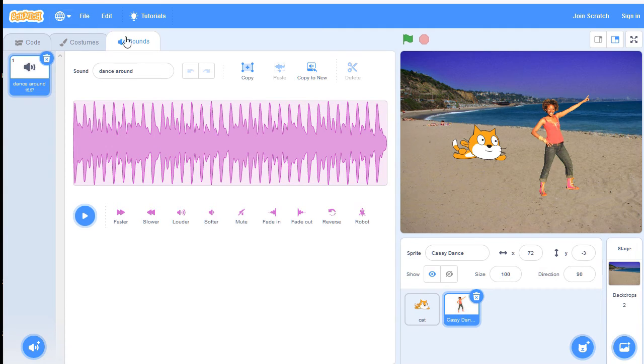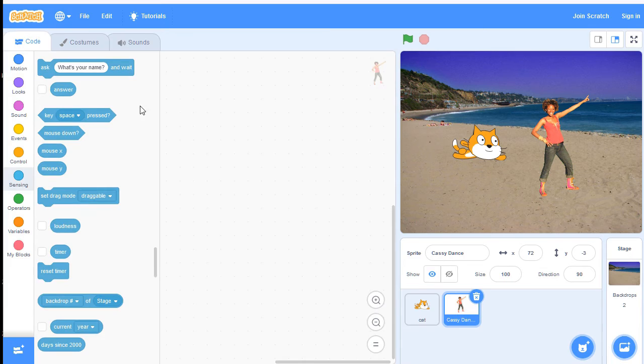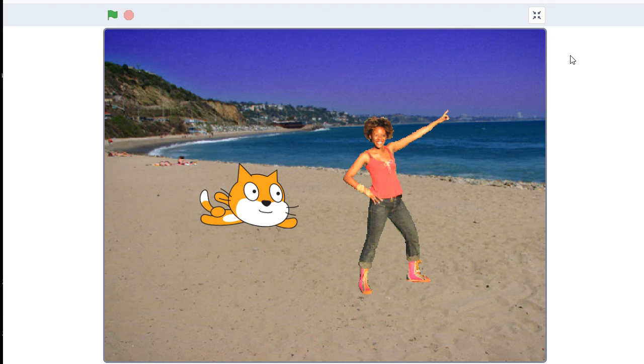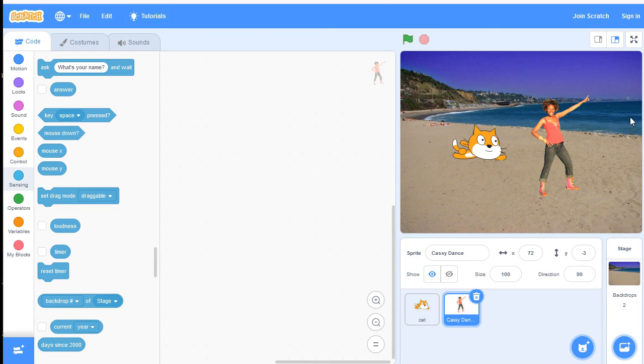Okay, so those are sounds, costumes, code. I will probably get into these in more detail as we go through the tutorials. Here is the start flag. This is usually what starts your game, which we'll go into later, and then we can stop it from running. Here, if we want to see basically what our end user will see, we can go to the full screen. Now in here, you can't drag around the sprites. So this is basically what the end user of your game will see. He'll be able to play your game, he'll be able to hit start here, start playing your game, stop. But in here, it's an editor, so you can actually edit things, put them where you want them, and kind of design your game that way.